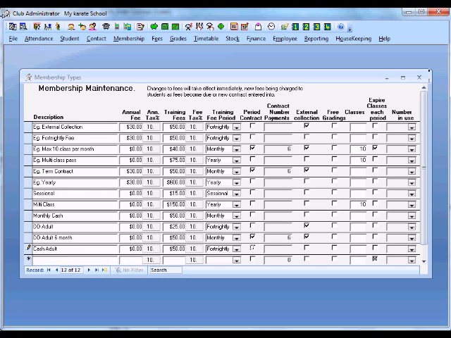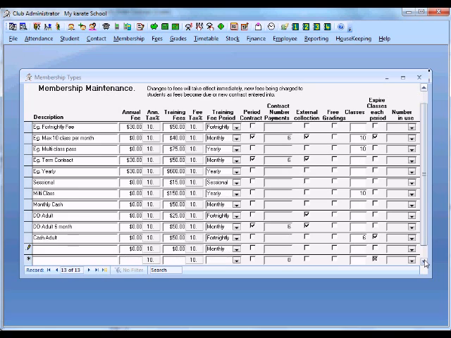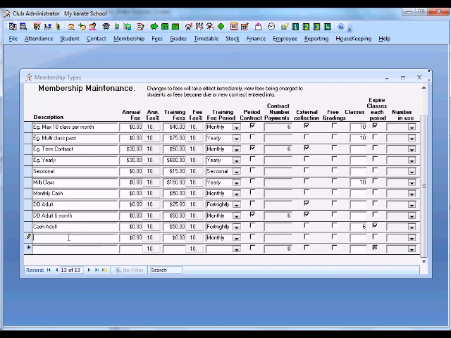In this membership we're going to restrict it. It's a cash one, so there's no external collection. We're going to restrict them to 6 classes per fortnight, and because those classes only last for the fortnight, we expire the classes every period. So regardless of how much they pay, they've only got those classes for that period of time.